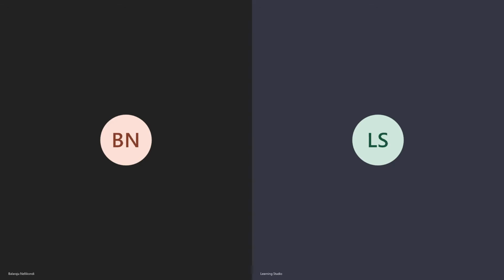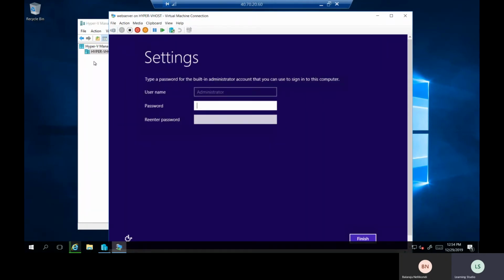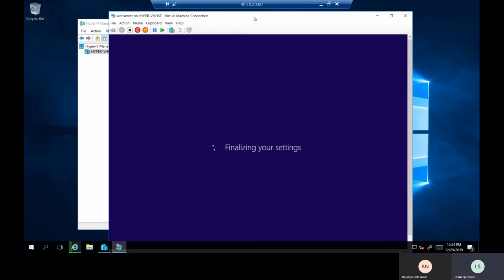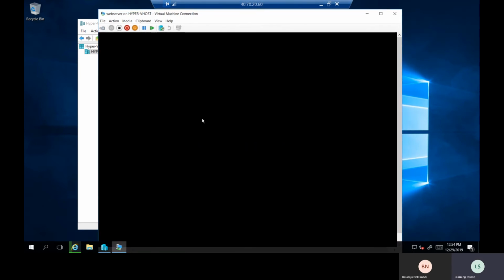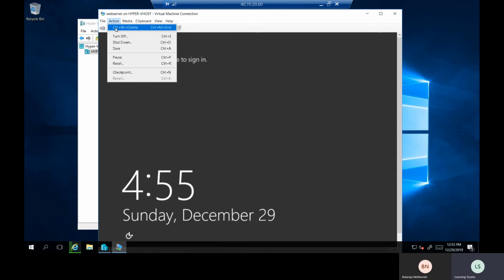So we have created a virtual machine in our Hyper-V, which we will be using as a server to migrate to Azure. After the installation is complete, it will ask you to enter the password for the local username, which is administrator. Once this username and password is configured, we will configure a simple web application inside of this virtual machine, so that once it is migrated to Azure, we will be able to see whether we are able to access that application or not.